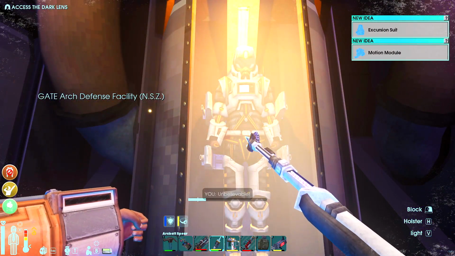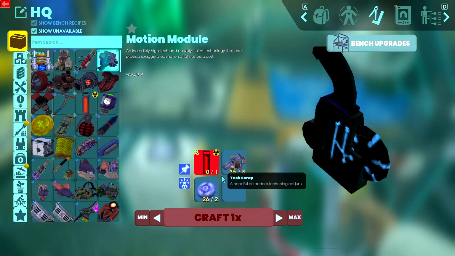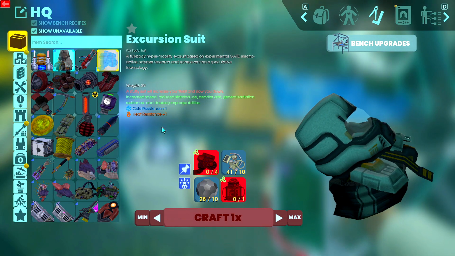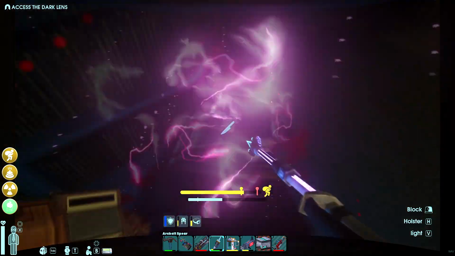This pod gives you the recipe for the Excursion suit and the motion module. The Excursion suit is not obligatory to complete the game, but it boosts your stamina, your mobility, and gives you a double jump. So I thought, hell yeah, and decided to grind to make it.